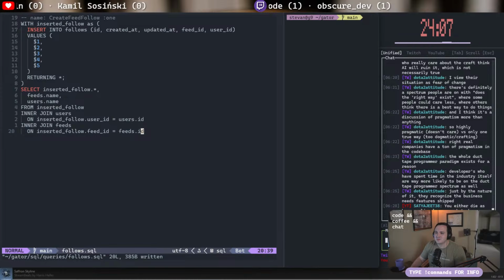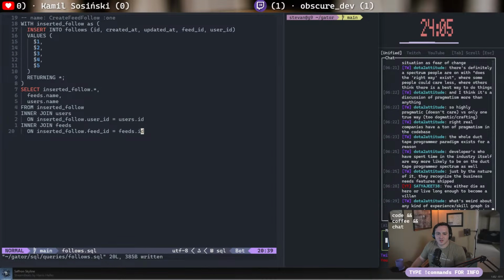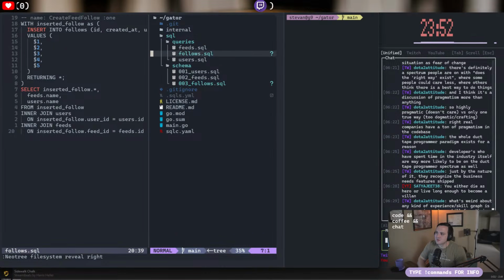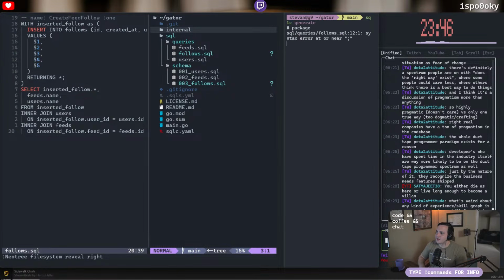Now, is that going to be good enough? I don't know. Well, there's only one way to find out. We'll do sqlc generate.